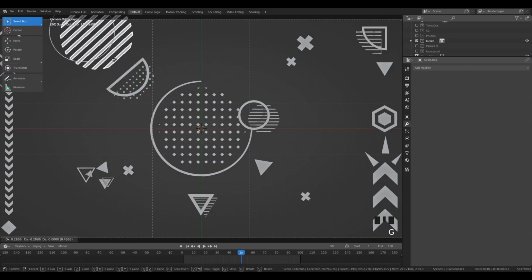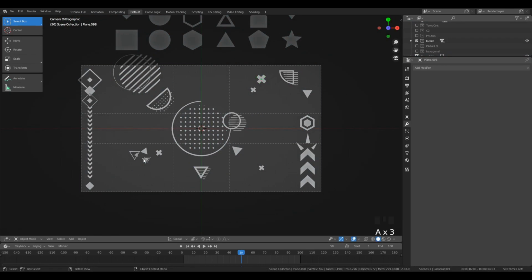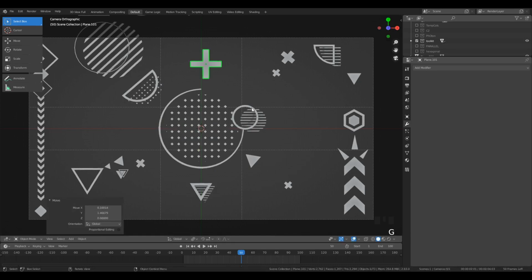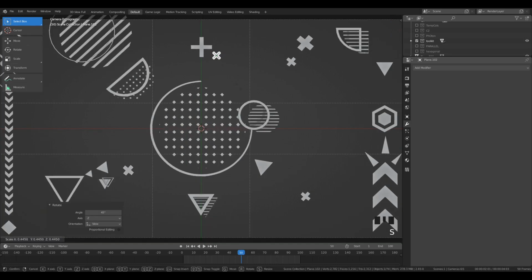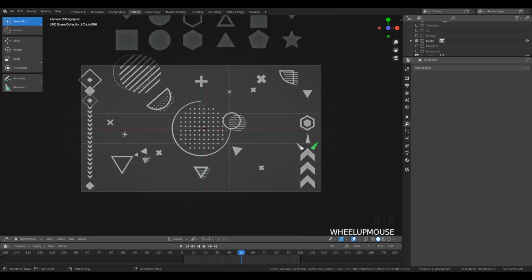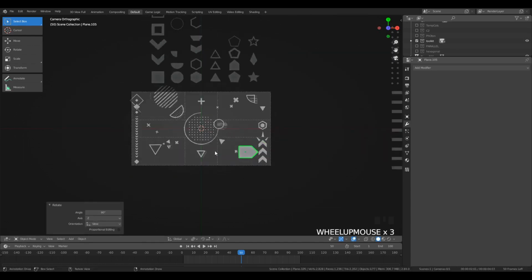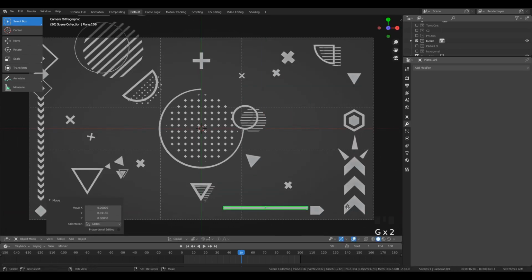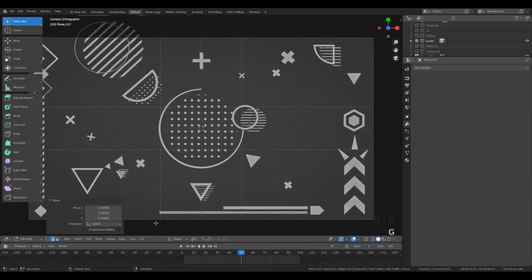Alright, time for a couple more shadow elements. So we can have this triangle piece. That looks pretty cool. A dot matrix shadow for the semicircle. And we have a couple of triangles sort of situated randomly. Okay, so now we can take 4 loop cuts into any random plane, and then we can delete the corners in order to create an X or a plus sign fairly simply.